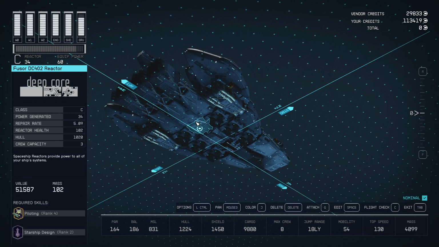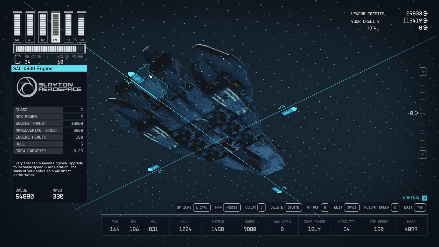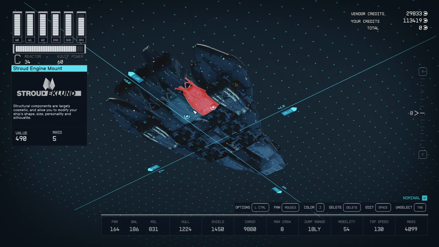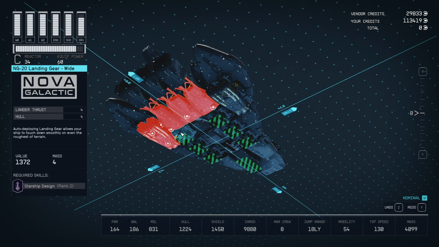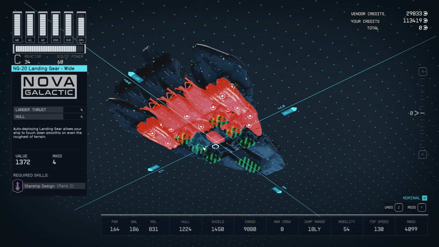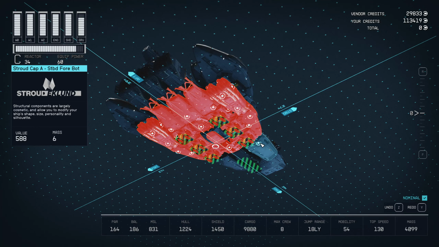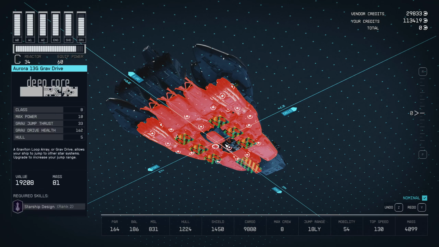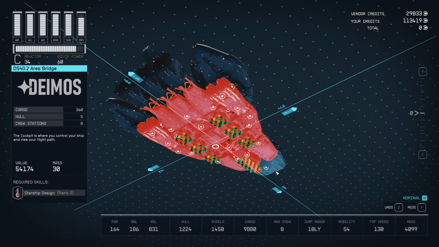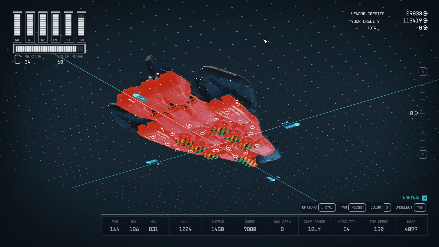I only need 3 on this ship, and these Dun 41 engines. I got 2 of those and the 3 of the 6830s. But let's break this down. We'll go layer by layer. We'll do the engines on the bottom layer.